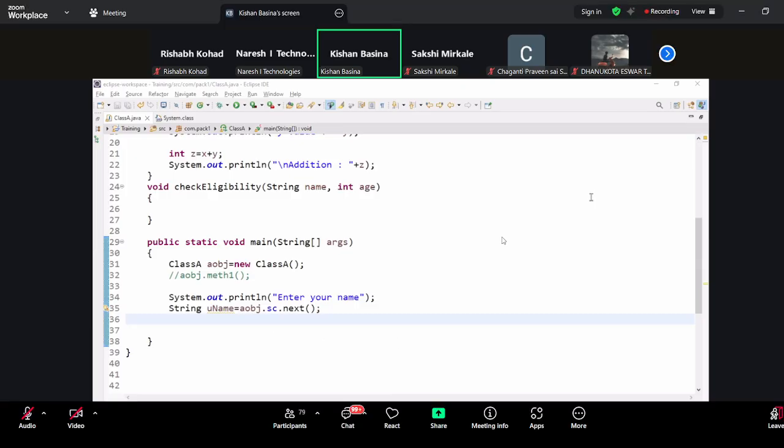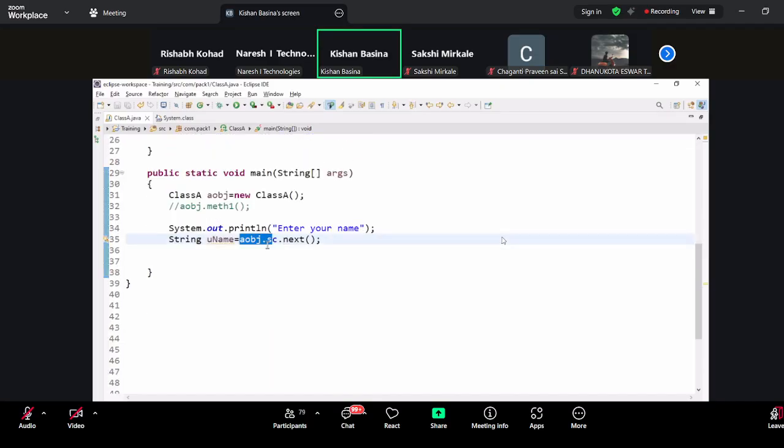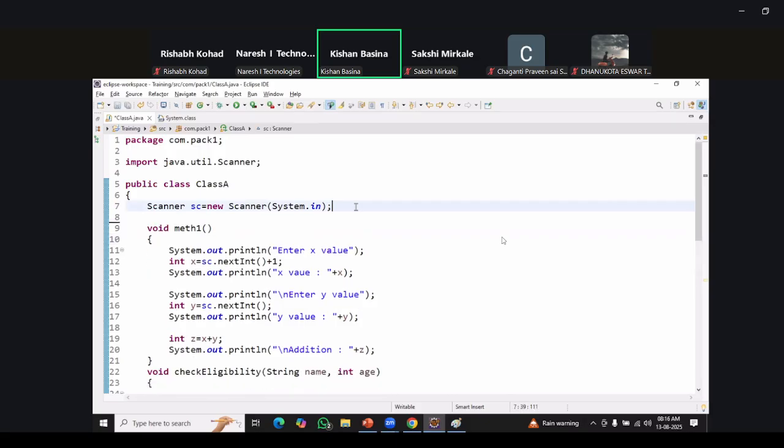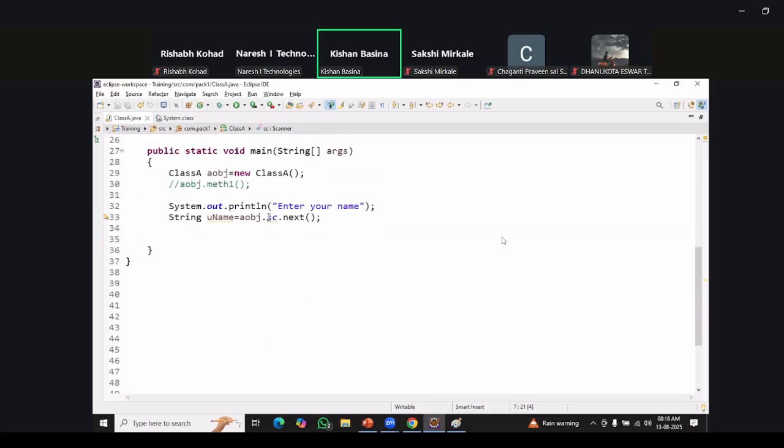Now, sir, but looking like this, it is getting a little bit weird. Okay, then do one thing. Simply make the scanner class object a static variable. Right now, this is which variable? Static variable. And if it is a static variable, directly with the help of the identifier name, we'll be able to access that. I hope you're understanding the point here.